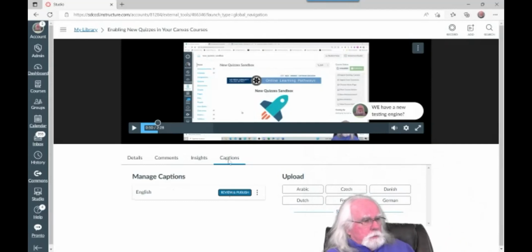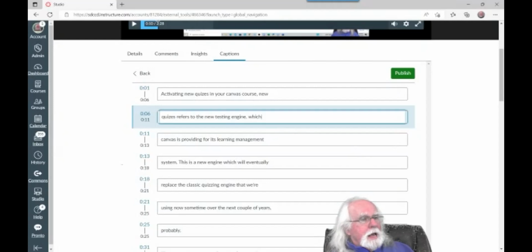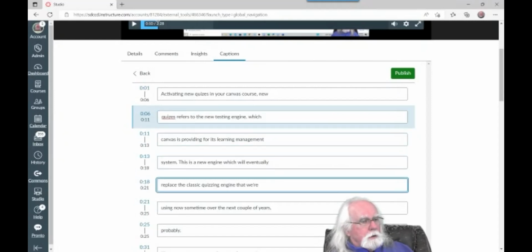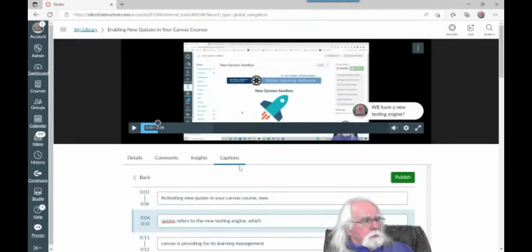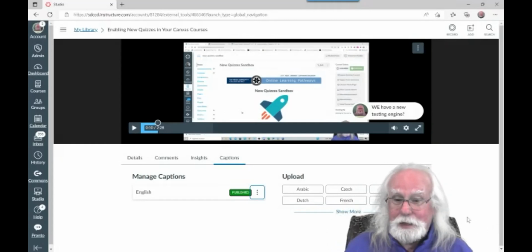Once the captions are complete, an email is sent to your Canvas email account, the email account that you have registered in your Canvas account, and you have to come back into Canvas Studio and review the captions. It won't publish them until you do so. At least pull them up. You can edit them here. Those are fully editable windows. And once you're happy with them, you have to manually publish them. Now they will be visible to your viewers, but not before. So it's possible to forget to do that too. Ask me how I know that.